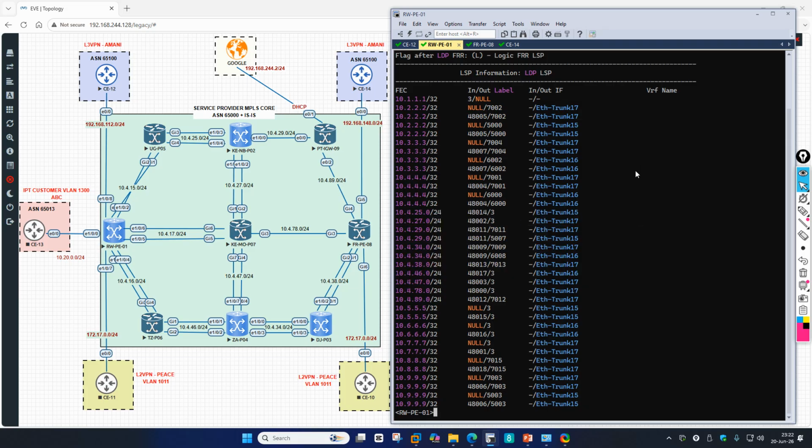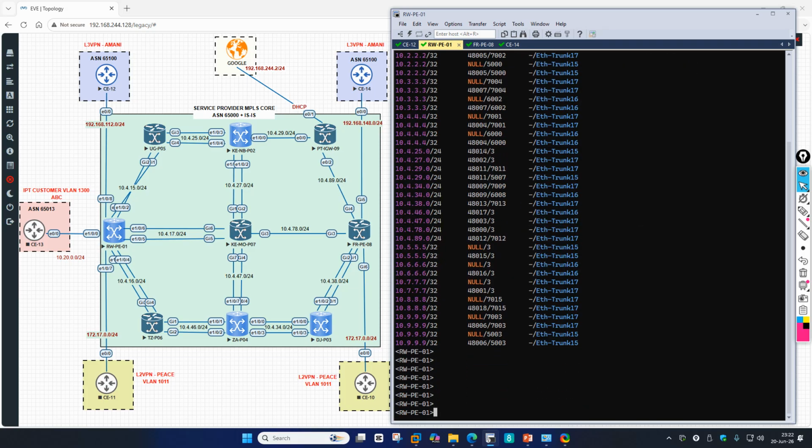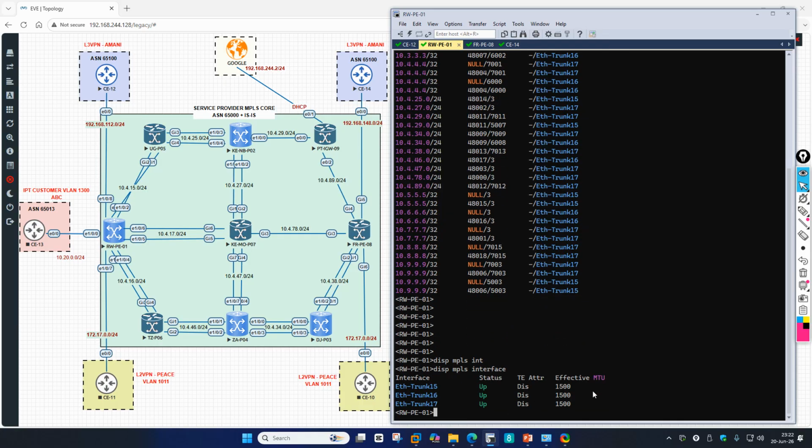Everything looks fine here, and we can confirm the interfaces that are participating in MPLS. As you can see, we have Eth-Trunk 15, which will be this logical interface bundled together, and this interface here is Eth-Trunk 17, sorry, and then 16.